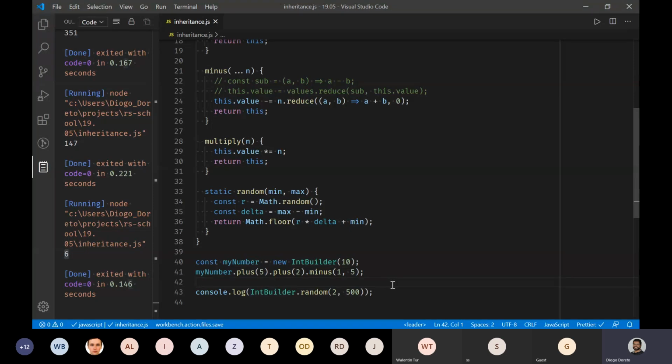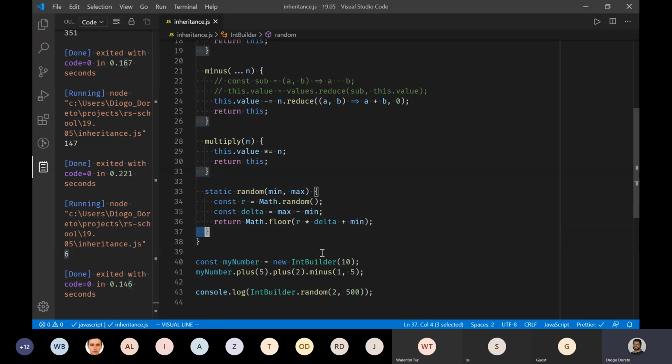It was not in the requirements, but honestly, we could even make this random also be what we call a factory. So this would be something extra.